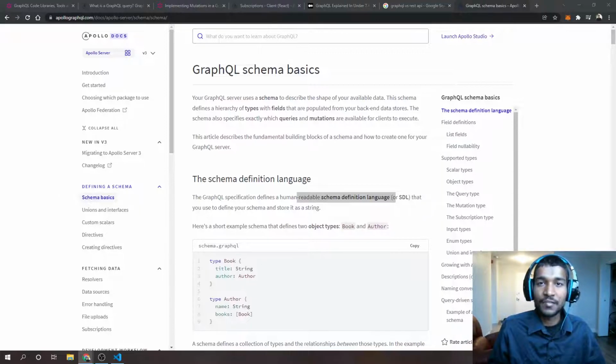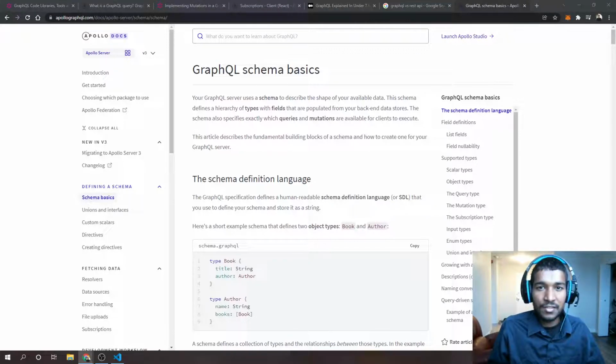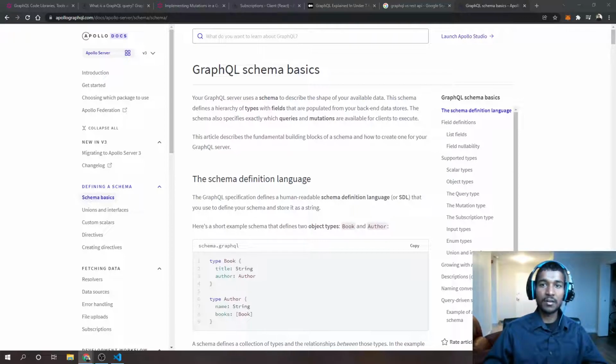But there's another type of language in GraphQL called the schema definition language, or SDL. And the schema definition language can be thought of as a language used to define the schema that GraphQL uses and store it as a string while making sure to preserve it in a human readable format.